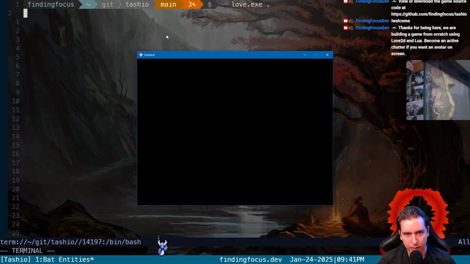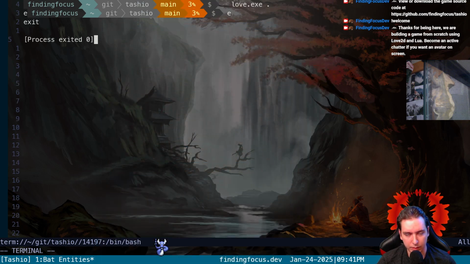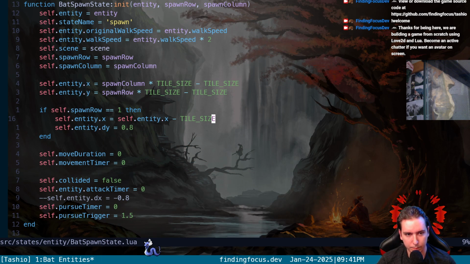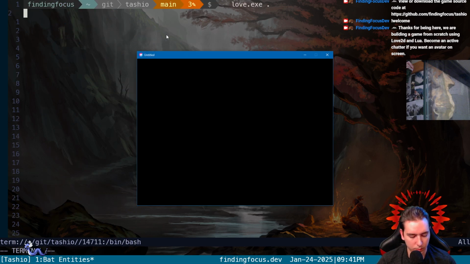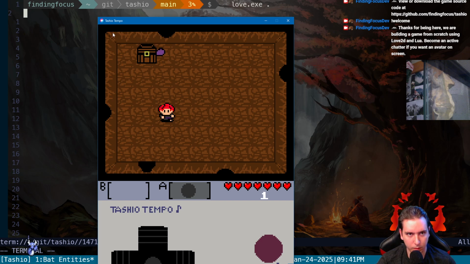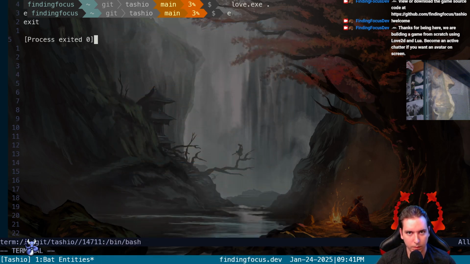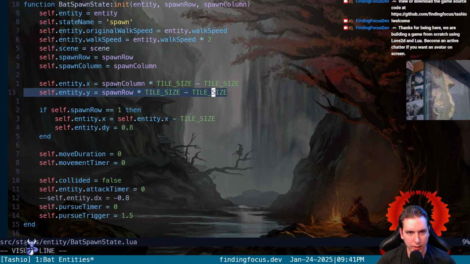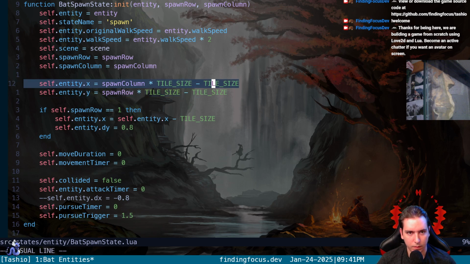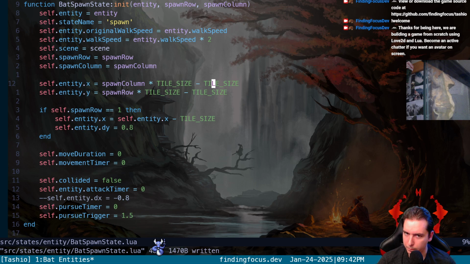Let's see. So he's spawning in. That was not right. Bat column of 4. That doesn't look right at all. If we give it 4, that should be right.